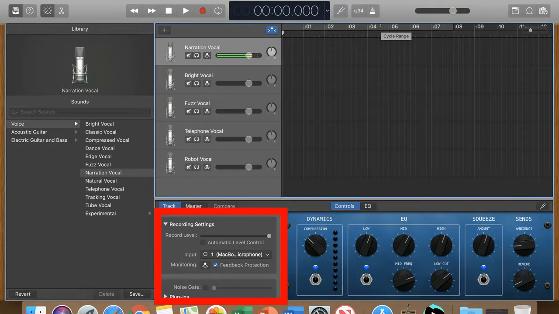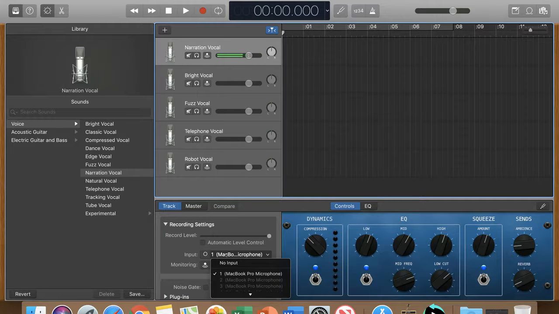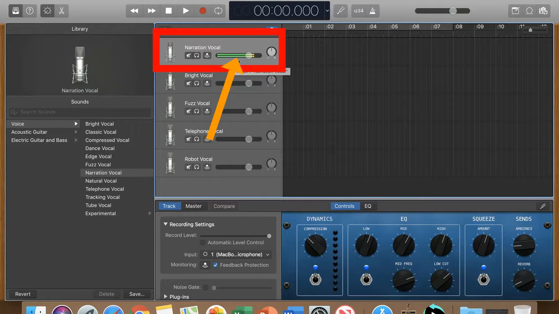And then make sure that you select the correct microphone. So down here in the editing features, you've got your input. Right now, I don't have an external microphone plugged into my MacBook, so it is just defaulting to the MacBook Pro microphone. So I'm just going to stick with that. We always recommend that you have a nicer microphone, but for the purposes of this, I don't have one in there right now. And then you can always test your mic by choosing a track and tapping on the microphone itself or talking. You can see here, I've got the narration vocal track highlighted, and you can see that bar picking up my voice. So that tells you that your microphone is in fact working.